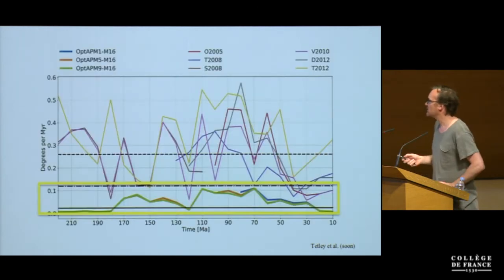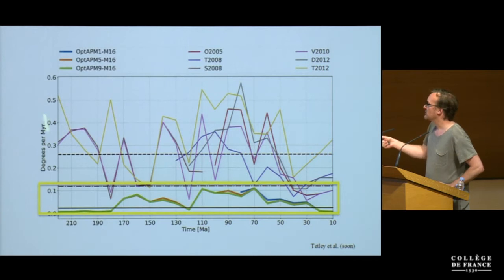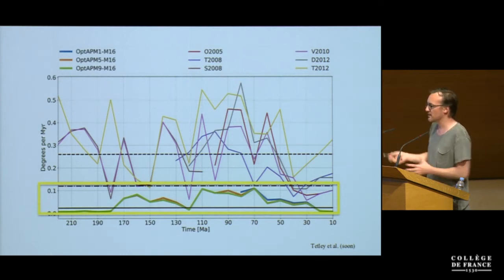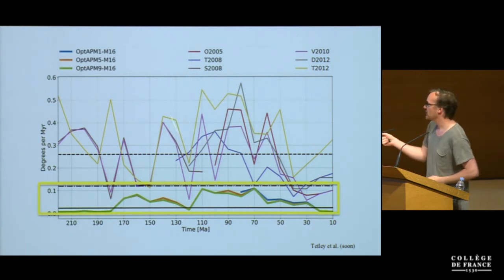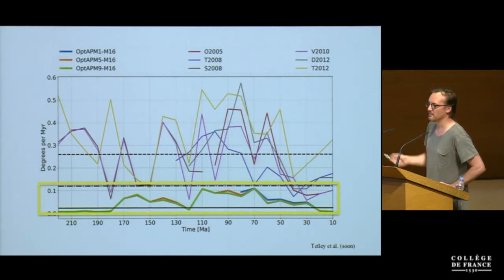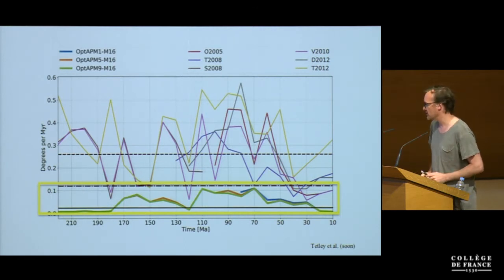And so, for instance, you see here that this is the net rotation in degrees per million year as a function of the age right here. And you have lots of different models that are from before. And when you add this constraint, you obtain this type of net rotation evolution in these models.